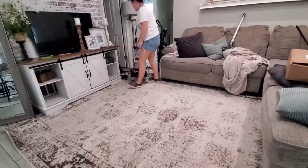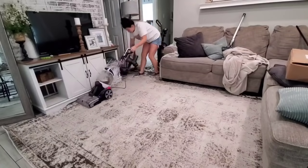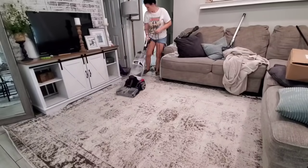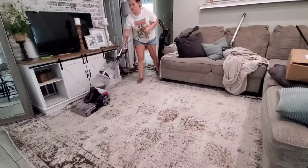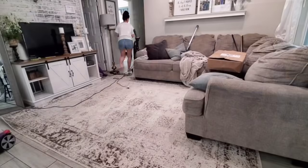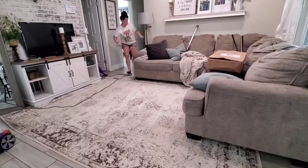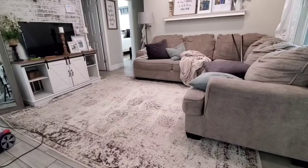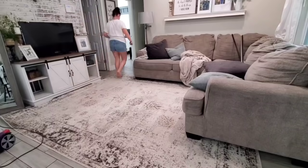I quickly wanted to mention a feature that I love about the shampooer is that it has dry mode, to where you can turn it on dry mode and literally dry the carpet. So that way it's not soaking wet. You know how sometimes when you shampoo things and they are so wet for a while you can't walk on it? This shampooer does a great job at sucking up all the water that it does put off. And with that dry mode, it also helps a ton. So that was great. We were able to put the couch back and I was able to walk around and finish up cleaning.